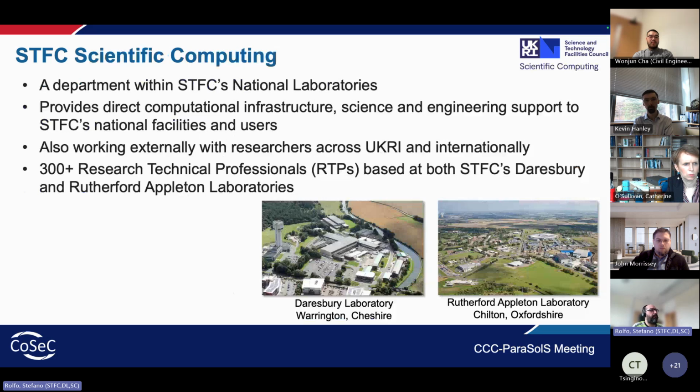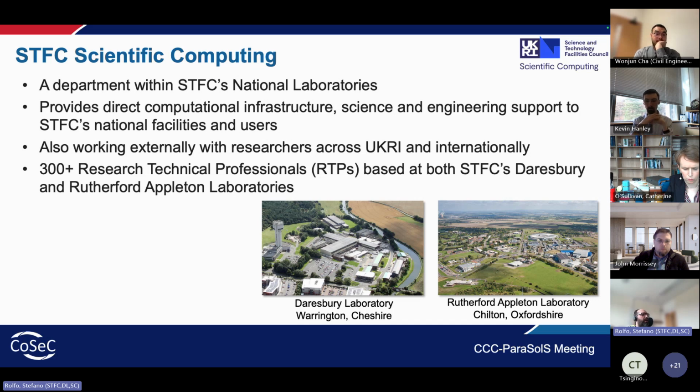Within STFC, CoSeC sits in scientific computing. It is one of the departments which is part of the STFC national laboratories. As the name says, we provide support for computational science and computational infrastructure. And we also deliver some science in the fields of, for example, material science, engineering, and so on.